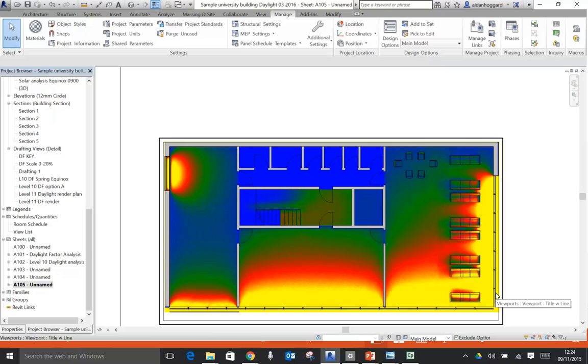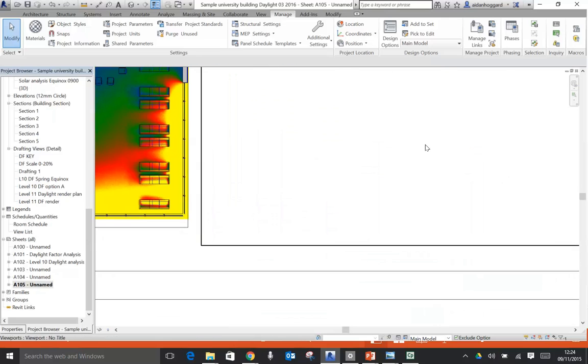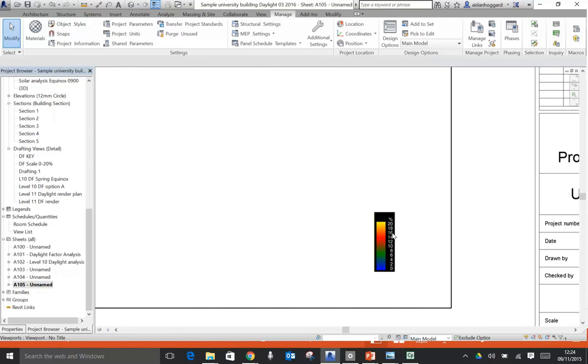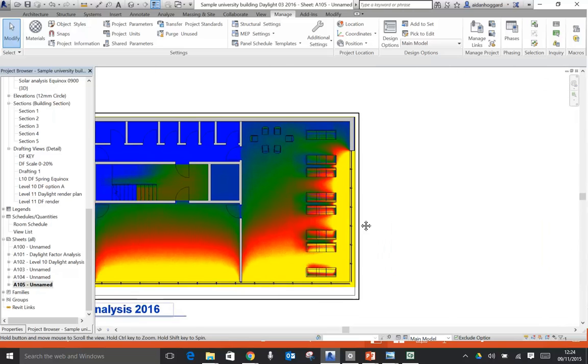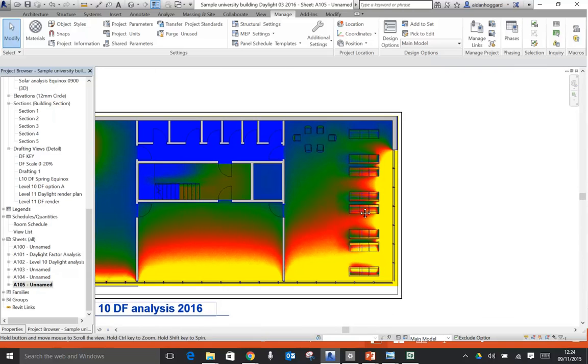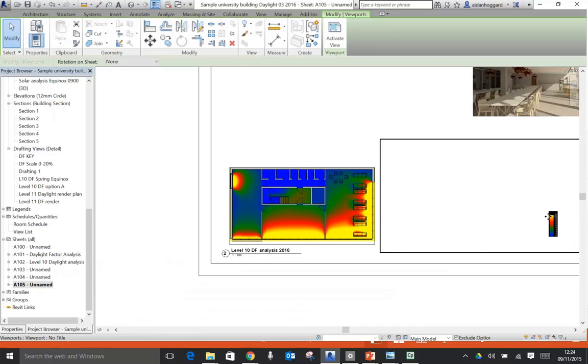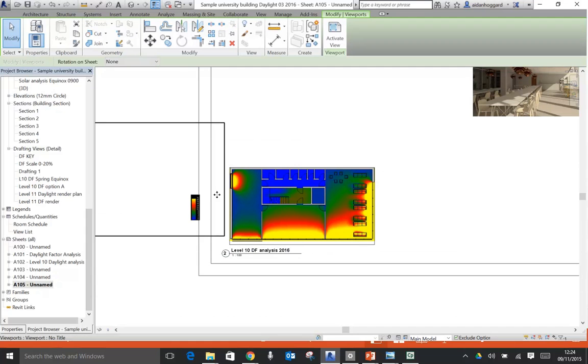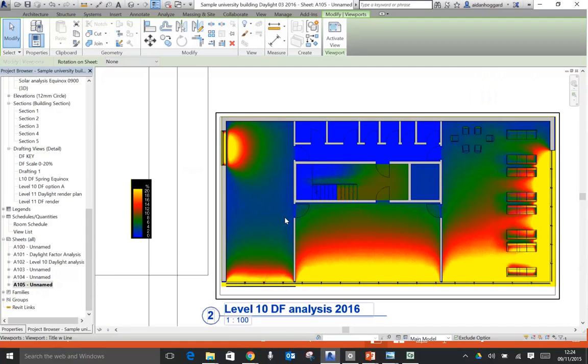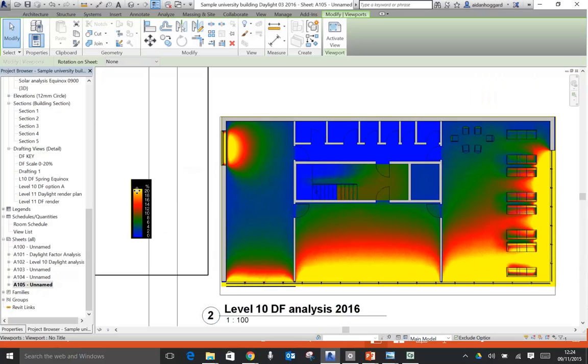And bearing in mind that our key, which is over here, is from 0 to 20%, what you can see is we're getting, in this zone close to the window, 20% or more daylight factor. Really, really bright.